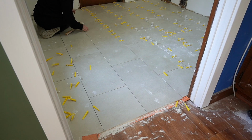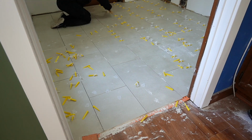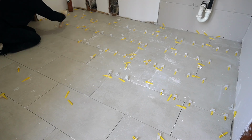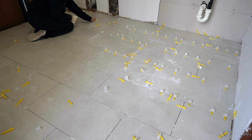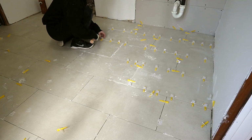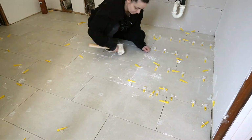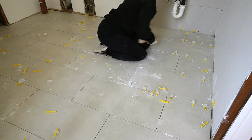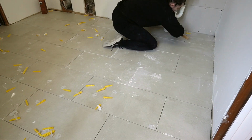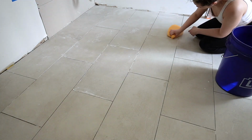So anyway, I'm taking these spacers out with a rubber mallet. For these specific spacers, there is a little tool that essentially clamps on both sides, pushes that little yellow piece through and snaps off the clear piece. However, I did use that in my last house, and maybe it's because there were marble tiles on the floor, but it did leave some scratches that I just could not get out, and it drove me crazy. So I decided that even though I needed a little bit more elbow grease with the rubber mallet method, it wouldn't scratch up the floors and it would give me a better result in the end. So that's what I ended up doing.